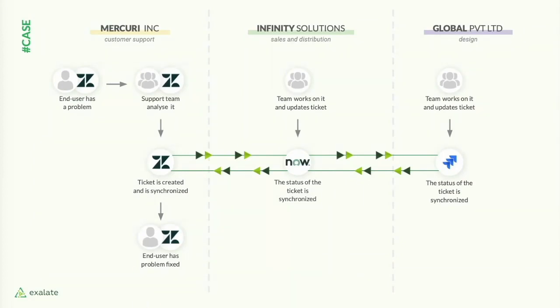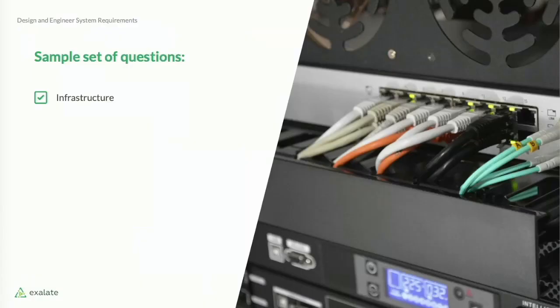Note that for such a seamless workflow, the governance organization involving people from all the communicating parties that we talked about in step 2 should be able to monitor the incident across its entire life cycle. Now, in this step, technical requirements and constraints need to have full attention. To help you with your conversation, there is a sample set of questions you can ask. They are divided into the following categories, and you can find the full list of questions on a separate worksheet in the ebook that I already shared with you in the chat.